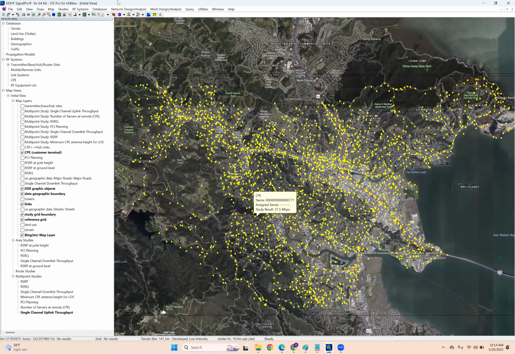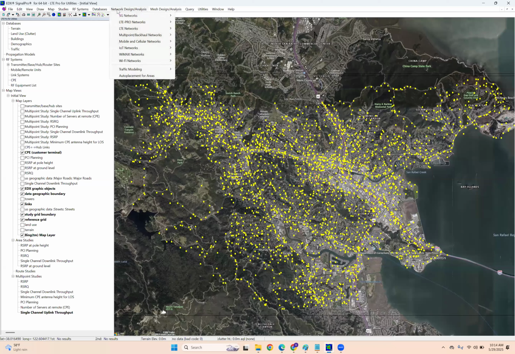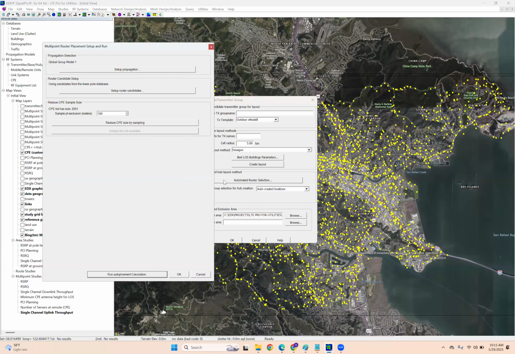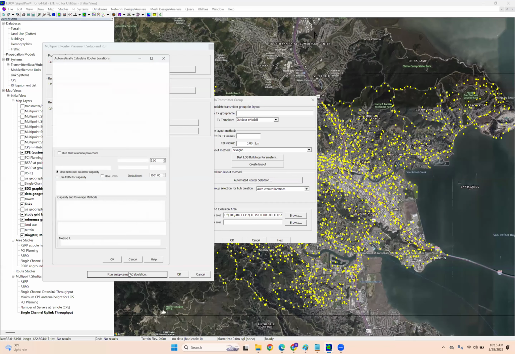So, what I can do in that case, if I'm using the LTE module, I can run either the auto placement for areas, in which case I would give it just a polygon and say this is the area I'm trying to serve, or if we have these fixed locations that we're trying to serve, I can go under multi-point backhaul networks. And because you've got the LTE module, this create hub and transmitter group function will allow you to use automated router selection. And there's a few setup things that you have to go through here to set up your propagation model and things like that.